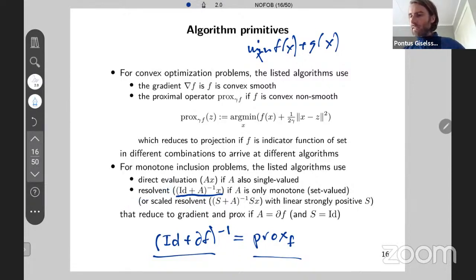And then we can also do a scaled version of the resolvent. It looks like this, where S is, in R^n, a positive definite matrix, essentially. To have this is actually equivalent to having this, but applied in a different Hilbert space with a different inner product and different norm. So we actually don't need both of them, but for simplicity, I have added both. So for the problems that we saw, these are the building blocks or primitives that are used in all these methods, essentially, maybe apart from one or so.